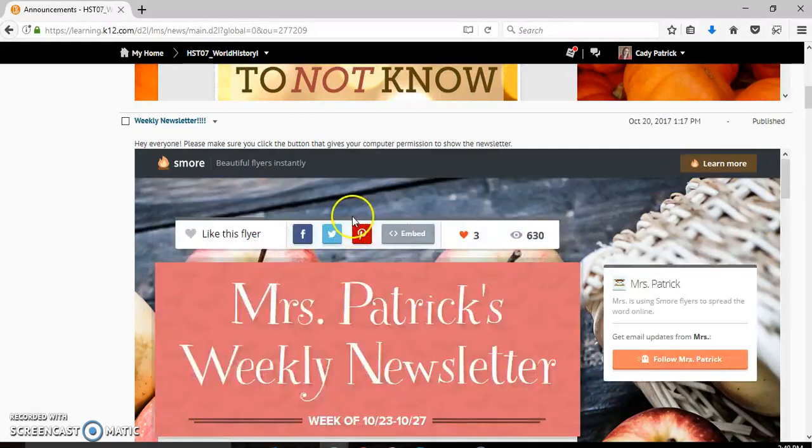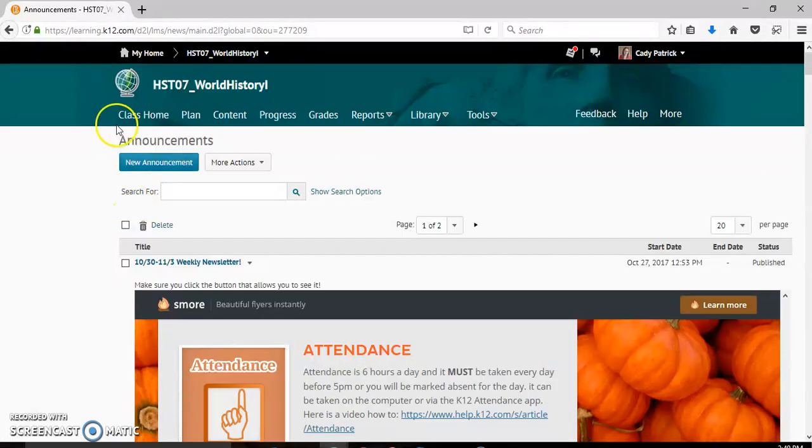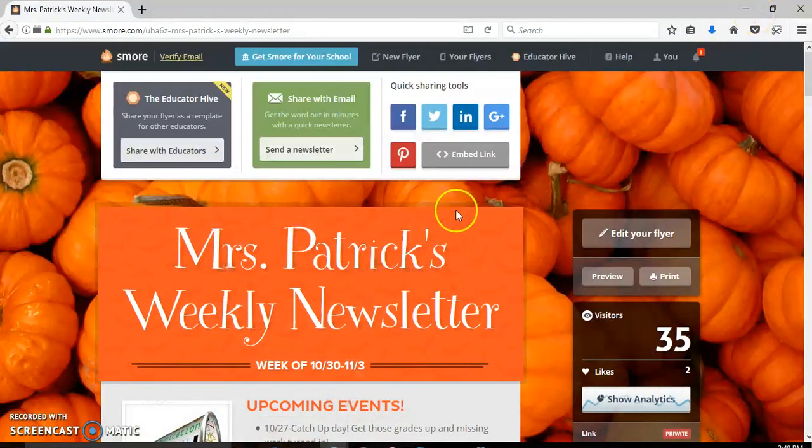So that's how to use S'more. If you ever have any questions, please feel free to ask me. When it comes to S'more, it's mostly just playing with it and getting past that learning curve. You can't break it. You can't mess it up. And if you do mess something up, you can just delete it or remove it and start over, or just edit it. So if you have any questions, please let me know. I hope this was helpful.